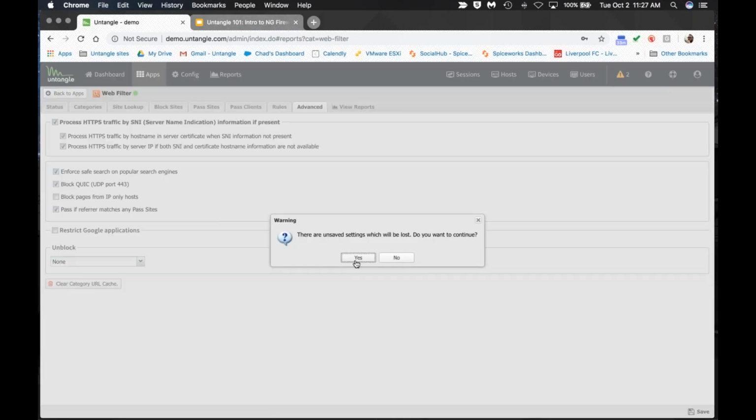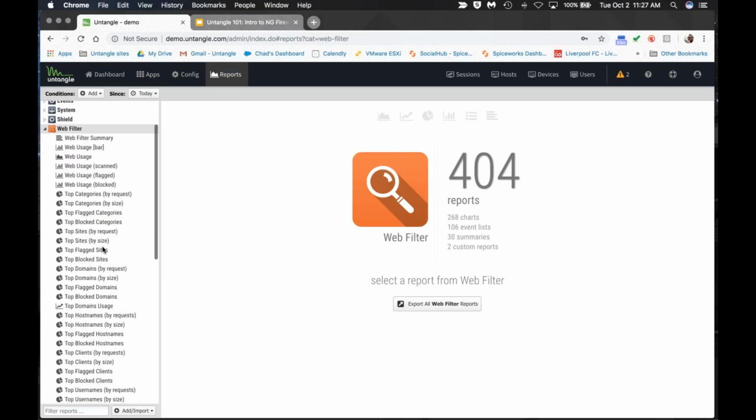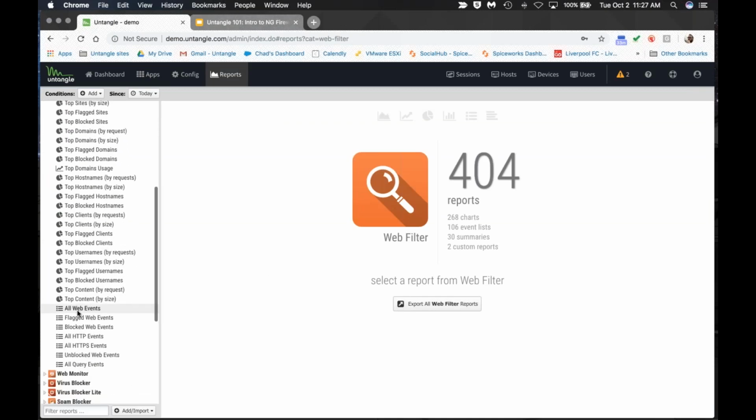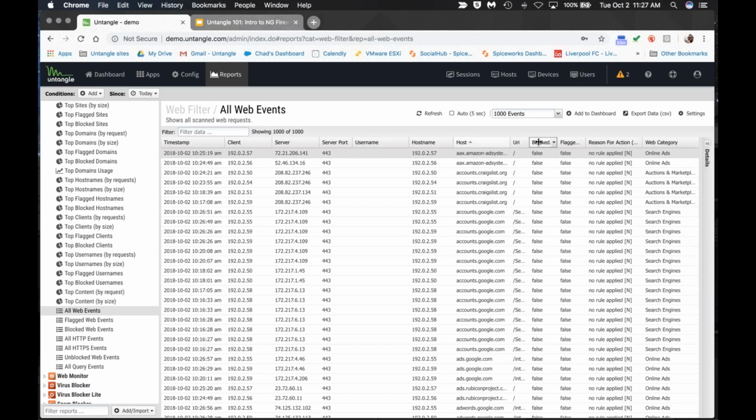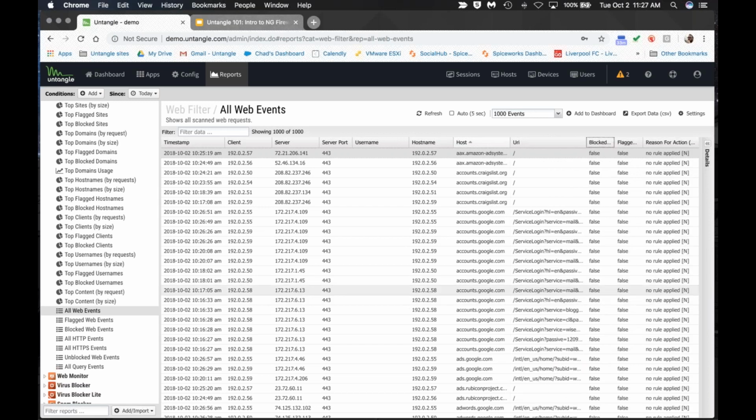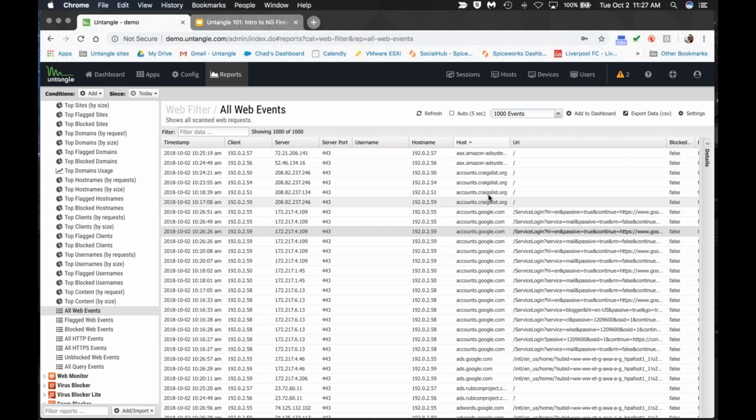If we want to take a peek at that, if I go into Web Filter Reports into a session viewer, I'm going to go to all web events. So this is just HTTP traffic. You can see here we're getting URI information on some of these because we're inspecting Google traffic, but we're not inspecting Craigslist. So this is the difference right here between decrypting and not. It's visibility. I can still block Craigslist if I want to. I just can't see what people are doing if they're allowed to go there. So that's kind of the difference in Untangle's reporting, as it were.